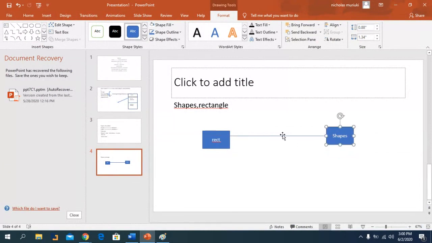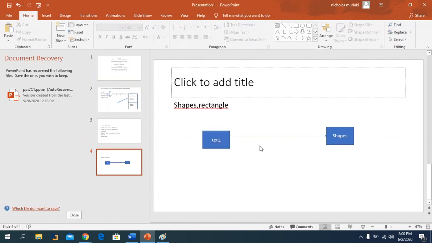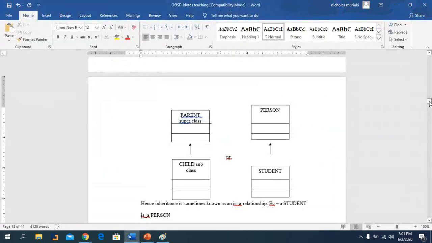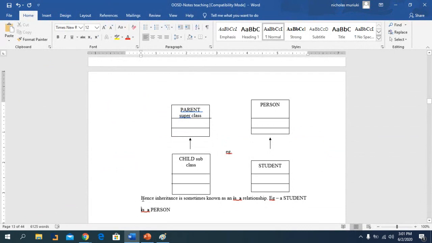So we can say rectangle has some attributes of a shape. Rectangle is a shape. So we can say rectangle is a shape, but we cannot say shape is a rectangle. That is not correct grammar. And if you look at this, I have said inheritance is sometimes known as an "is a" relationship.